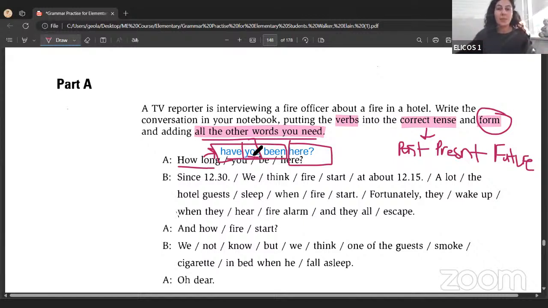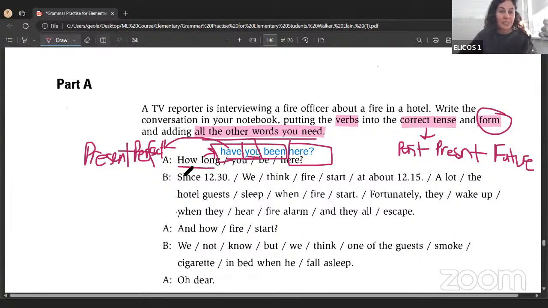We know the perfect because the perfect has the verb to have. So that's how I know it comes from the perfect. And I know that it's present because it's asking about like now, like how long up until now have you been here? So it was from the present perfect. That's where its grammar came from. Okay, so you could see the answer.